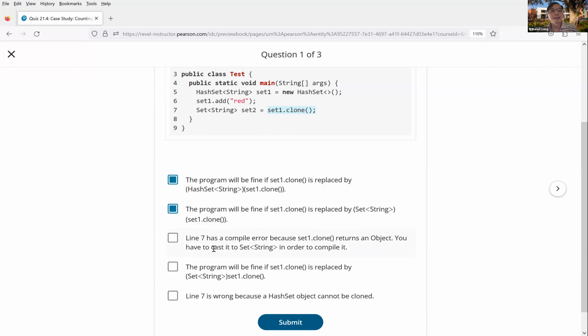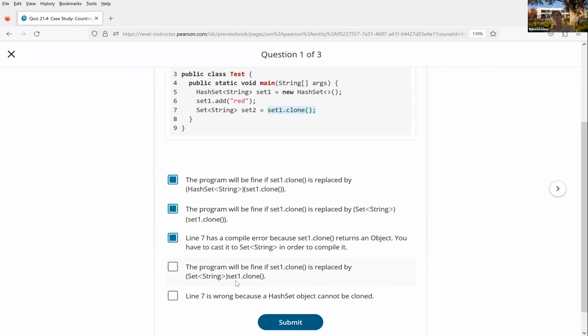All right. Line 7 has a compile error because set1.clone returns an object. You have to cast it to this in order to compile. Yes. Okay. The program will be fine if set1.clone is replaced by this. All right.